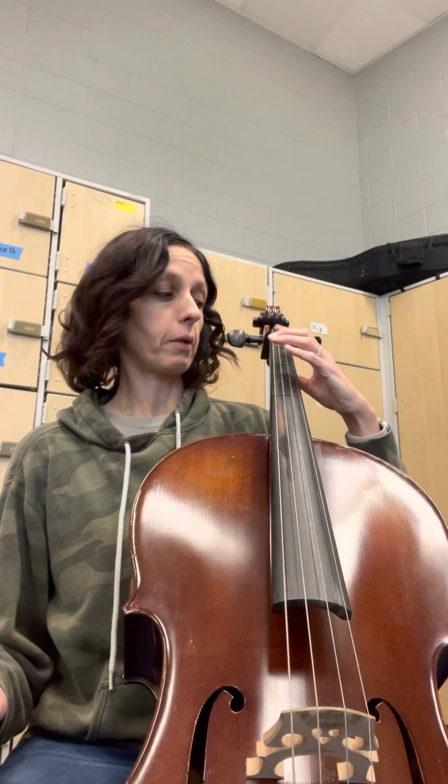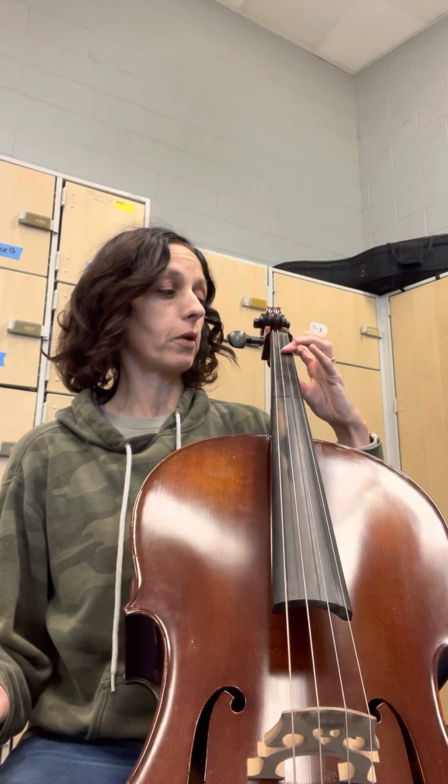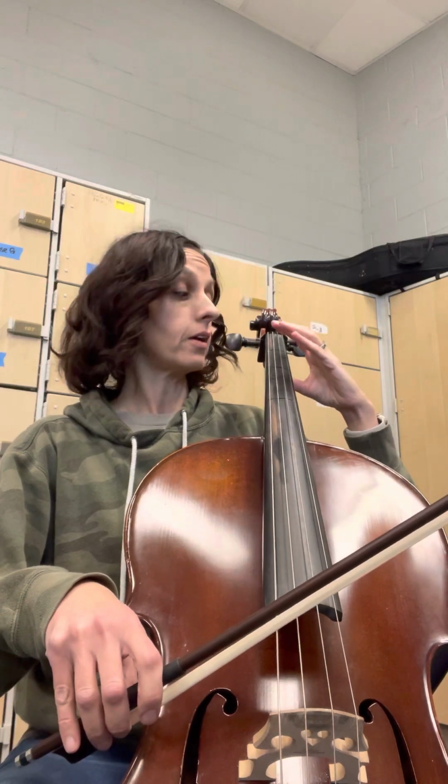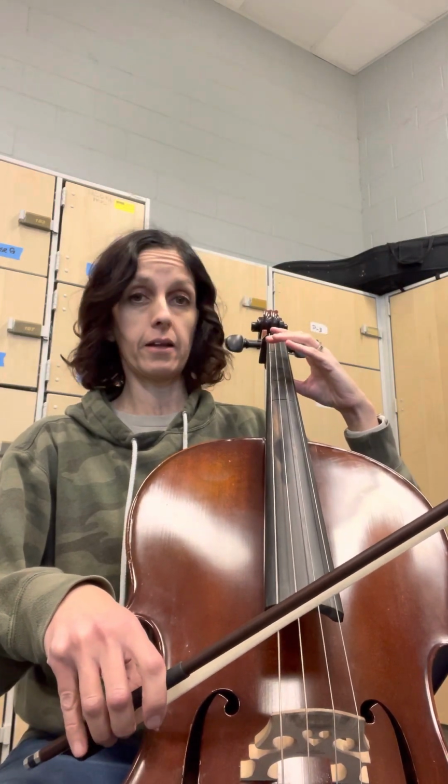Okay. We're going to start with C major, two octaves. Pretty simple scale, no shifting, no sharps. We're going to play open 1-3-4, open 1-3-4, open 1-2-4, open 1-2. C major, two octaves. C, D, E, ready, and go.